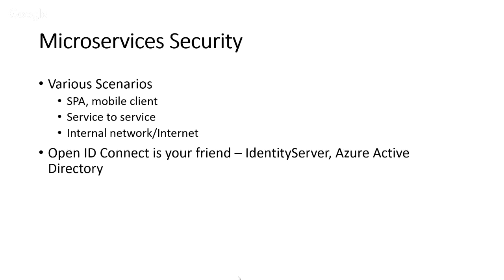Like in our case, we made a proof of concept, or we tested Identity Server, and Identity Server is fine, but it's very versatile. It's a plugin you can add to your ASP.NET Core application. It will implement some OpenID Connect, but you have to do a lot of your coding. But actually, later on, we found out that what we needed in our world was just to handle some standard scenarios. We didn't need extra customization, so we found out that we can use Azure Active Directory as a service. And Azure Active Directory does implement OpenID Connect.